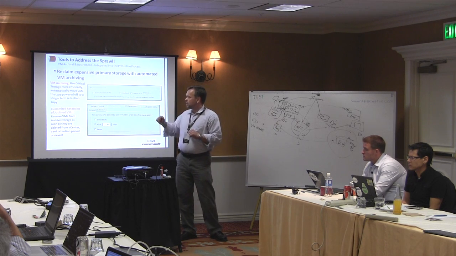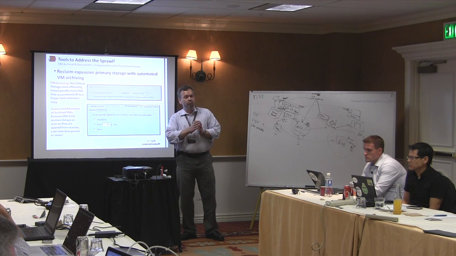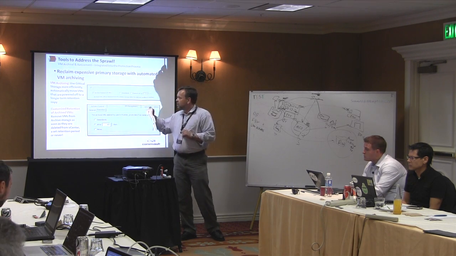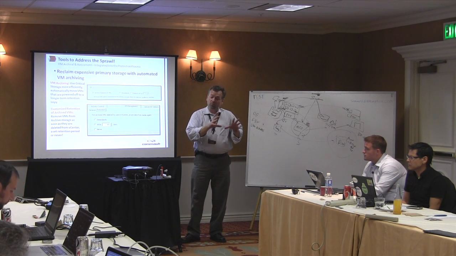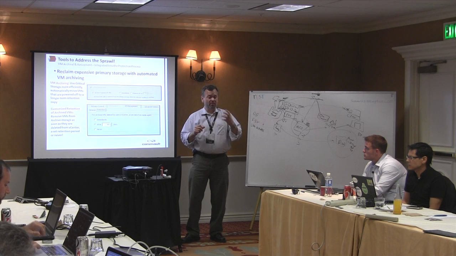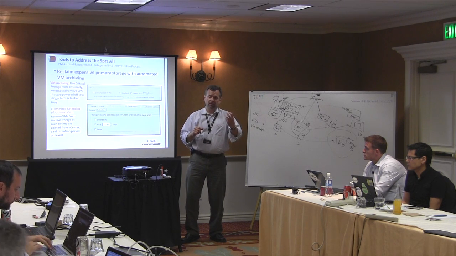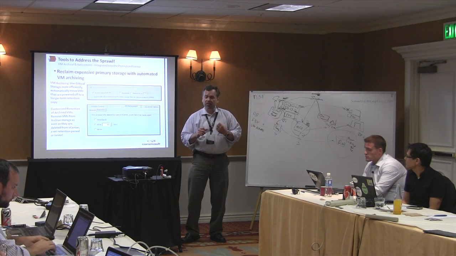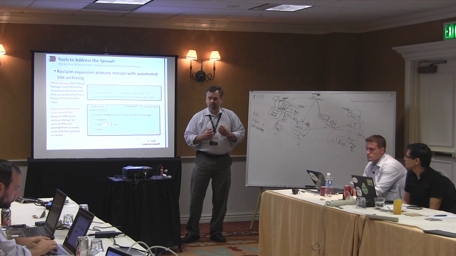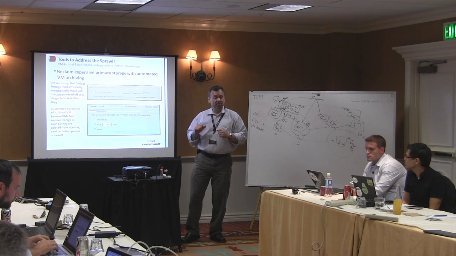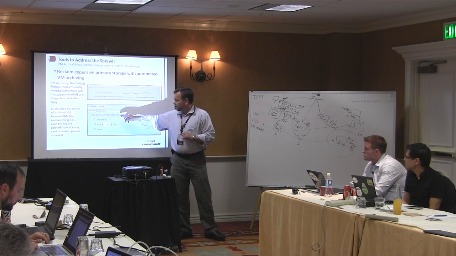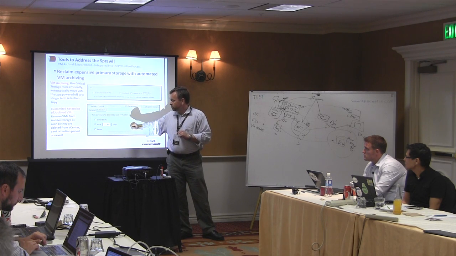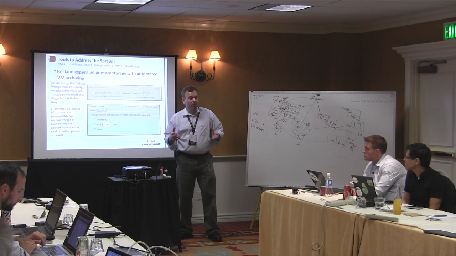Last component is the archiving. All right, another 30 days have gone by. We are going to archive those VMs, removing them from that tier 1 storage. From the vCenter perspective, we still see that VM. Essentially, the only thing missing are the actual VMDK files. So the VM is still visible, ready for reclamation at any given time. Should they decide, I no longer need to recover this VM, they can delete that stub.